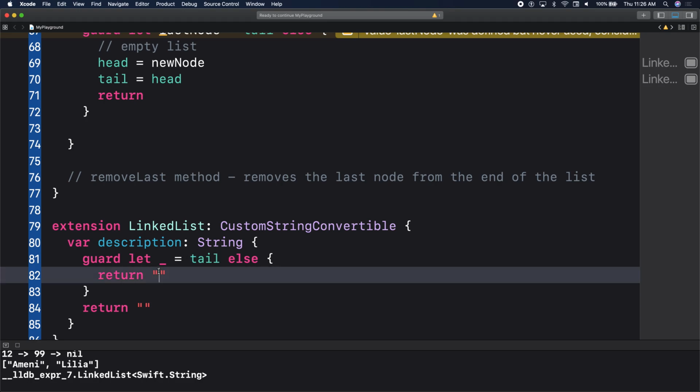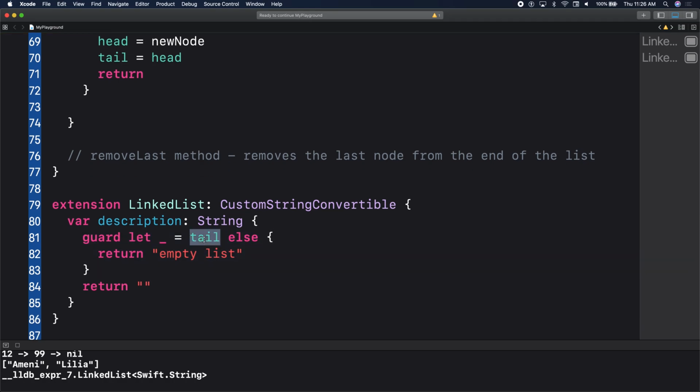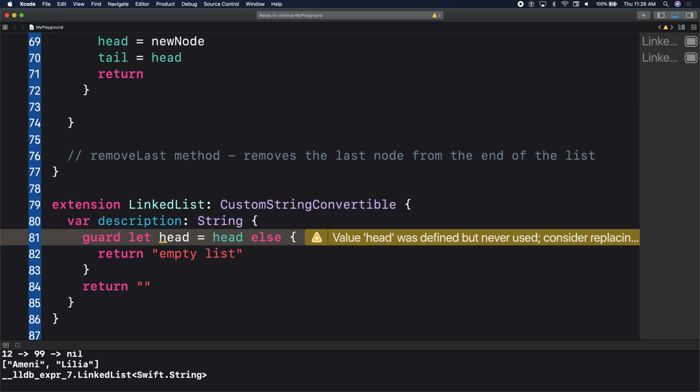So here we have an empty list. Okay. Actually, let's start off with the head. So we want to print from the head, not the tail. If the tail is nil, the whole thing is nil anyway, it doesn't really matter, but we want to start printing from the head value.